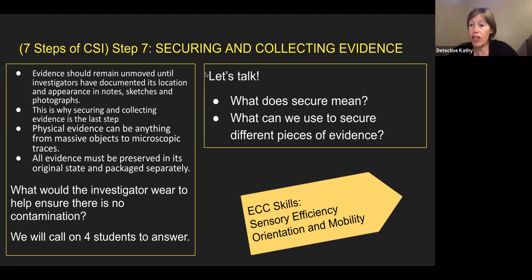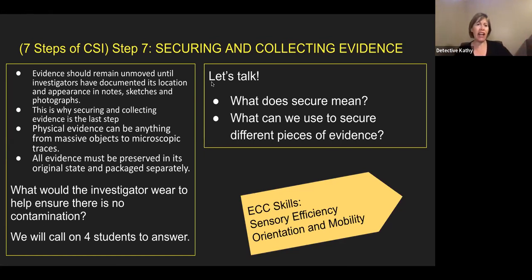So we need to make sure, as we're finding our evidence, that our evidence is unmoved. We need to leave all of the evidence in the same spot until we have documented its position properly through photographs and our sketches. Then after that, we will be able to move that evidence, and we need to package that evidence.